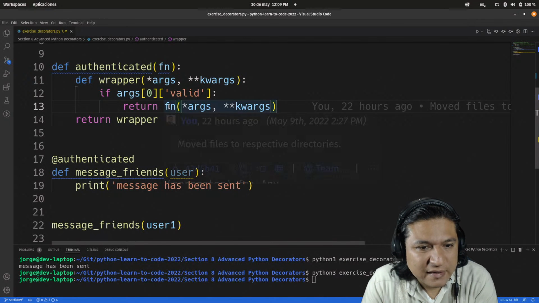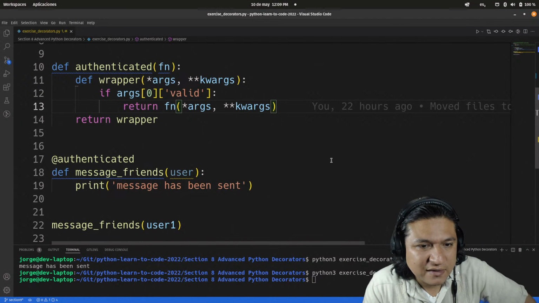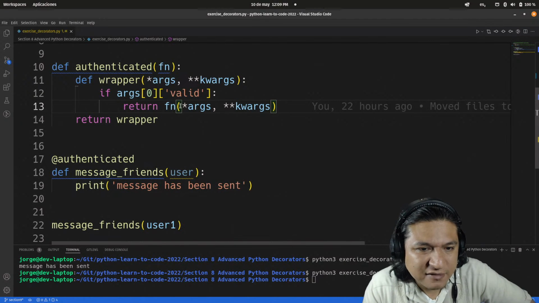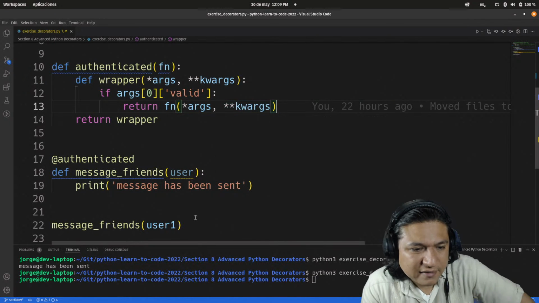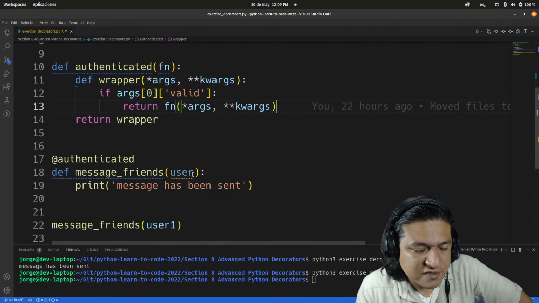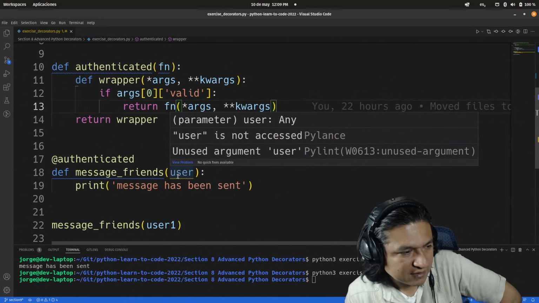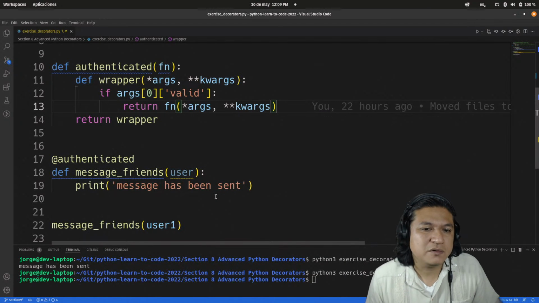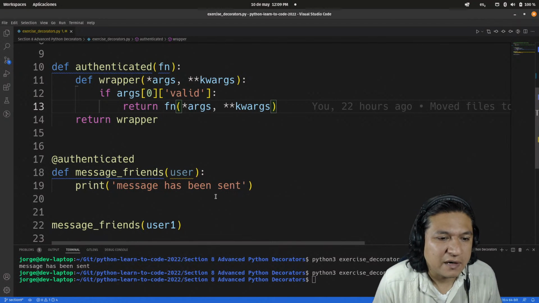So, well, now the thing that I want to experiment with is that this thing is passing arguments and keyword arguments, but my original function is only receiving one parameter over here. So I'm not going to be able to pass any more arguments, I guess.